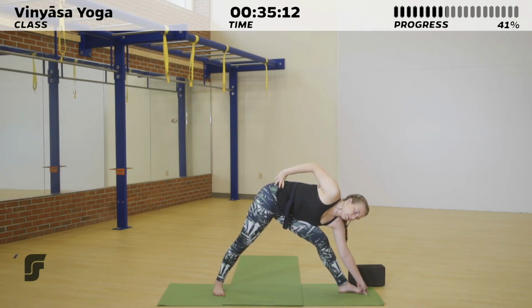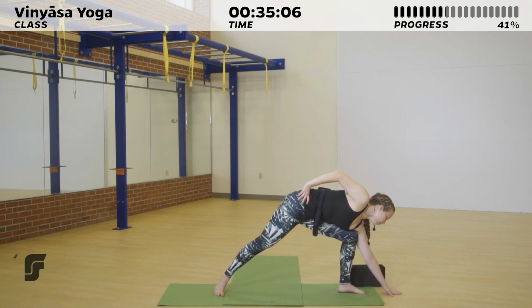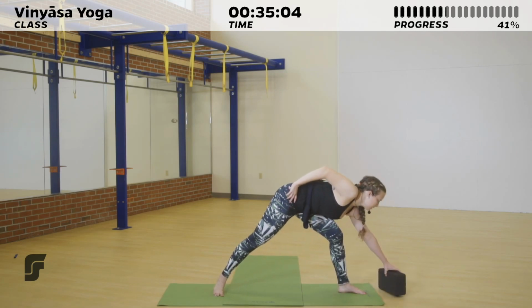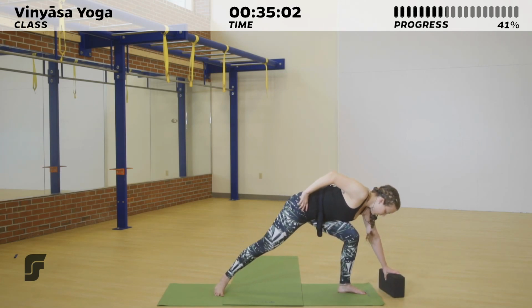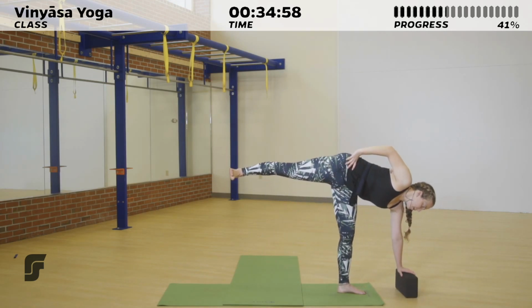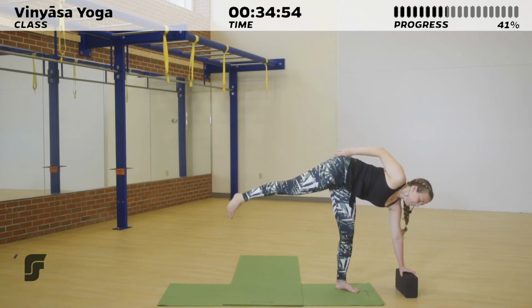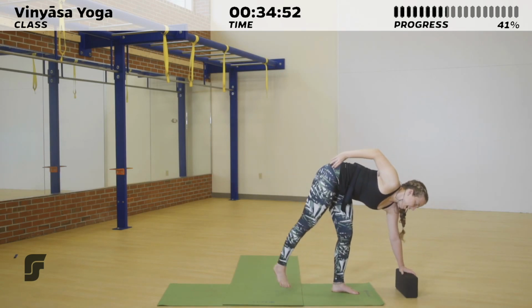And then on your exhale, bring your right palm on top of your right hip and bring your left palm in front of your left foot. Maybe even bringing it on top of your block or book. Hopping your back foot in a little bit more. And on your inhale, lift the right foot off the mat, keeping it flexed. Hips are open here. Ardha Chandrasana, half moon pose.